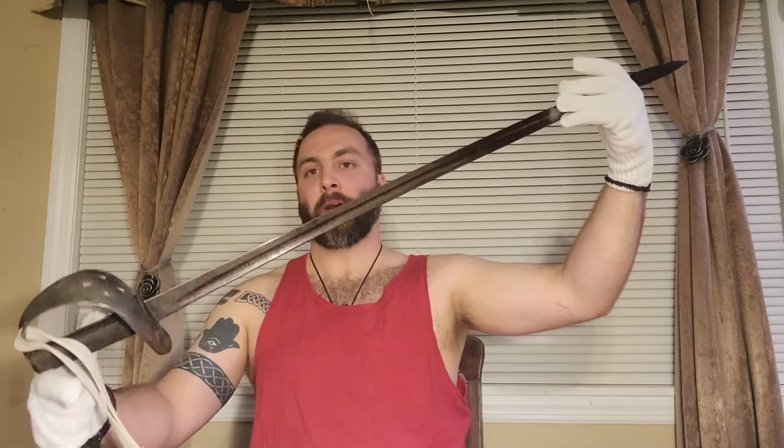Yeah, that's about it for this sword. I want to thank Matt Easton for having one available at the time when I bought it. He has swords on and off for sale sporadically, so shout out to him. If you are in the market for an antique sword, he finds some really cool examples. He tends to go for more officers' swords and more definitively marked swords. Like this example was obviously issued to the 5th Dragoon Guards, and this is just a trooper's sword.